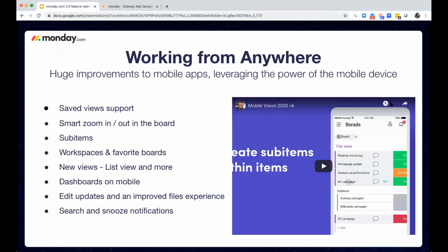Our last subject for today, before heading out to our Q&A session, is our mobile apps. Now let's go over some of the things we've got coming. So the first one would be saved views. As you probably know and feel, getting to the relevant content can be challenging with a smaller screen like the one we have on mobile. Saved views make your data accessible in any view and with any type of filter. And we're providing support for views within mobile, which means that you're going to have the easiest way to get your content whenever you are.